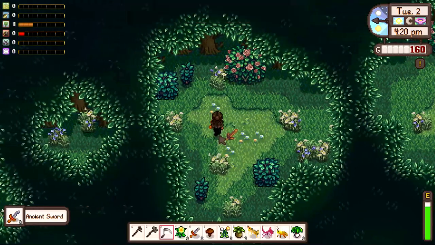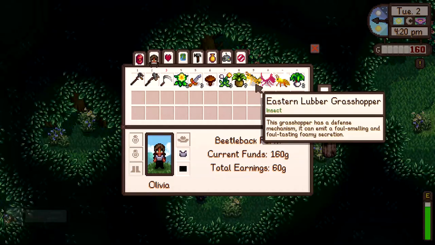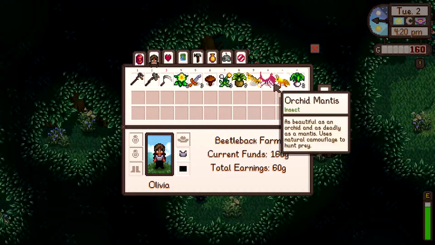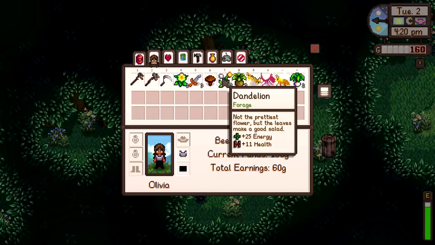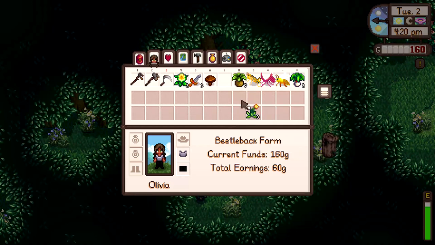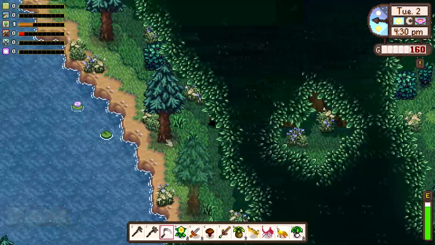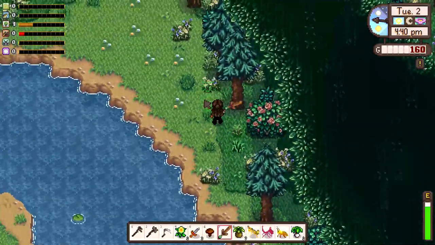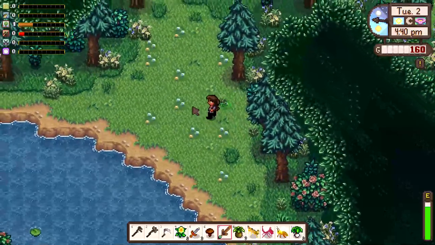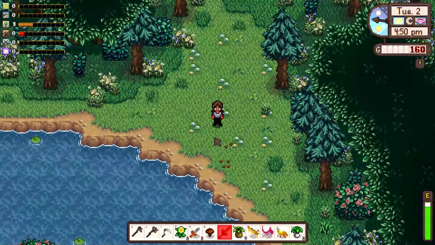I'm bothering picking up these ones because they're artifacts, which is our first artifact. No one really likes dandelions, and they don't sell for much. I'm gonna regret doing that. But having the sword is a huge plus. Also, I have the melee sword mod, so my sword can do that.